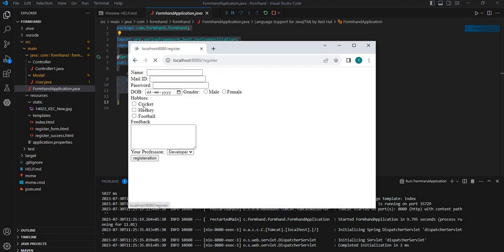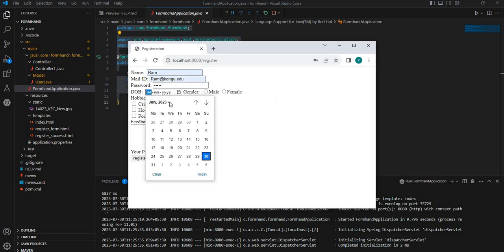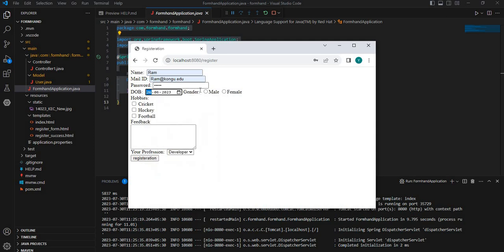I click here. It asks for name. I am giving a name, then the email. Password, I give some password. Date of birth, let us give any date. Let us give gender, and after giving hobbies, we will give feedback as something nice. And developer.